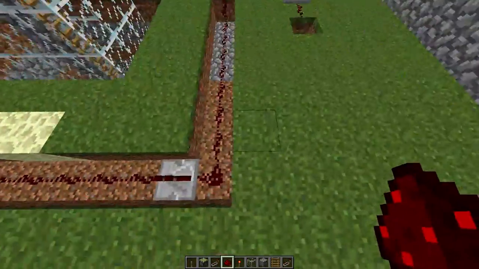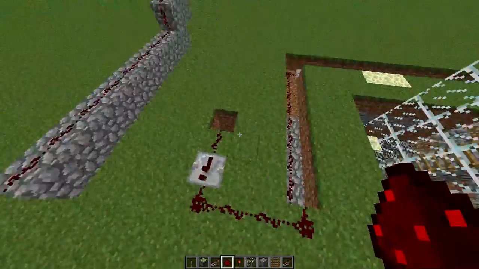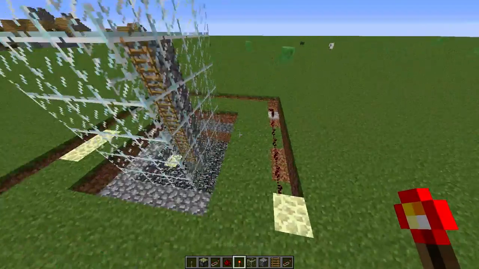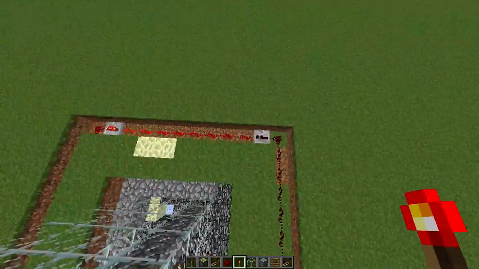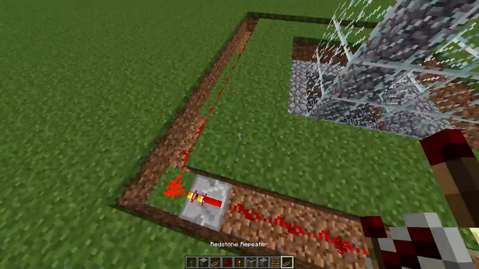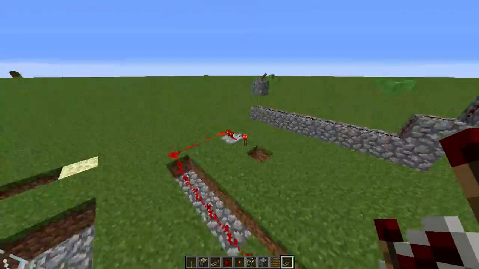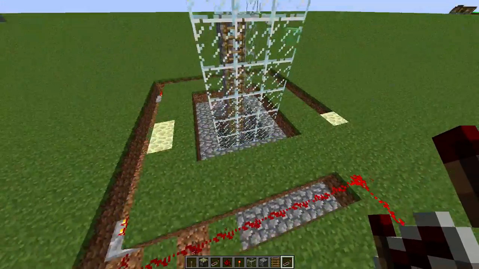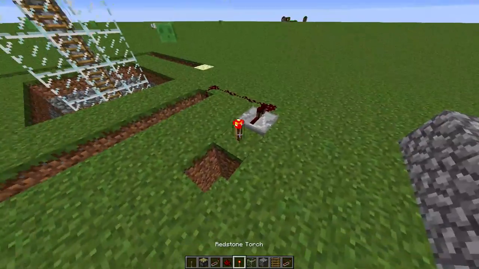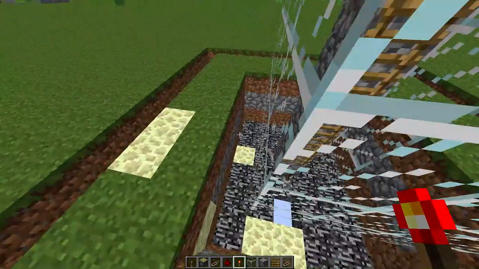So, yeah, once you're done with this, let's see. Okay, so I'm just gonna power this and see if it works. Nope, did I forget a lever? Uh-oh, I placed this in the wrong direction. Okay, so as you can see, pretend this is like the redstone source from the lever. It's just going to close the cobblestone around this thing.